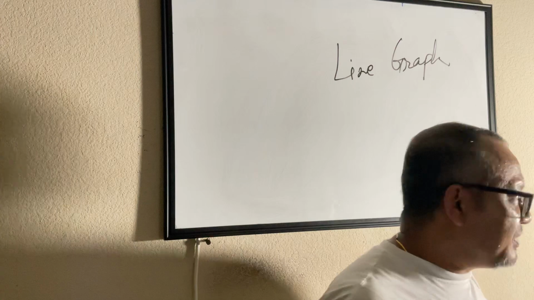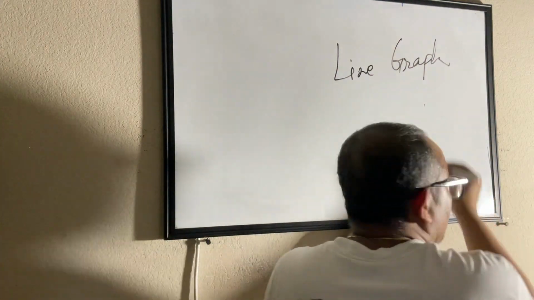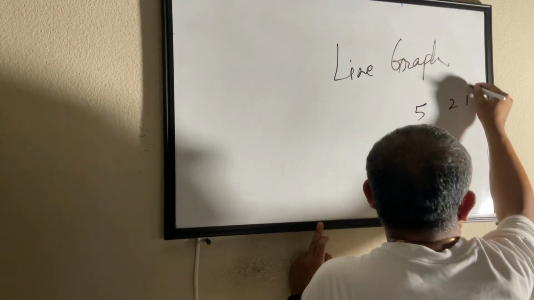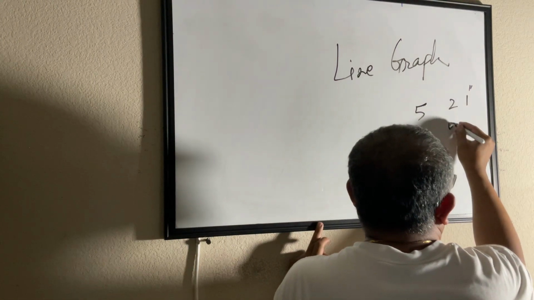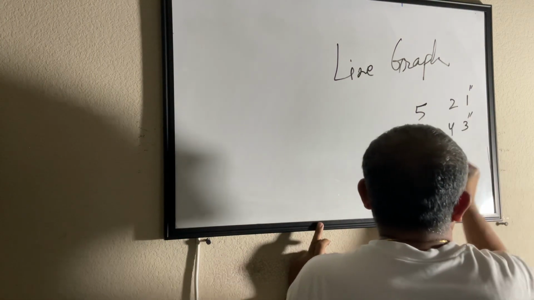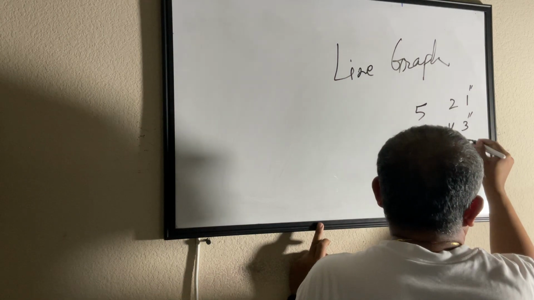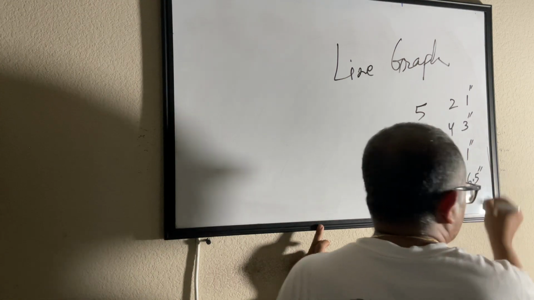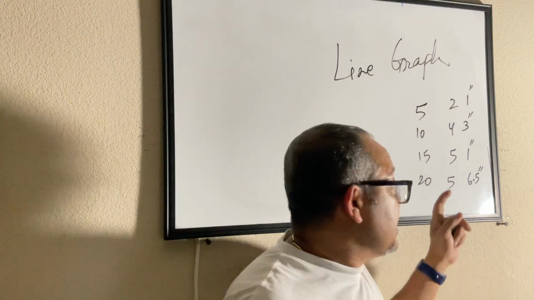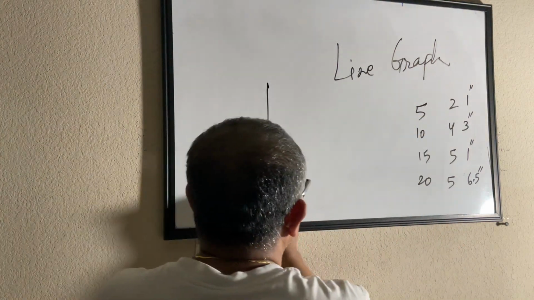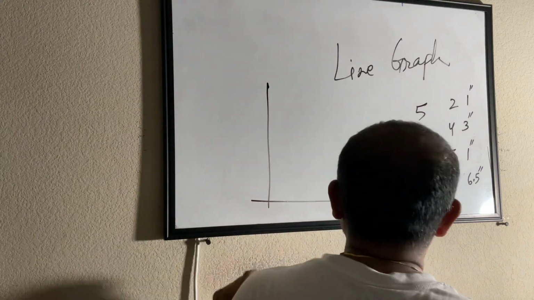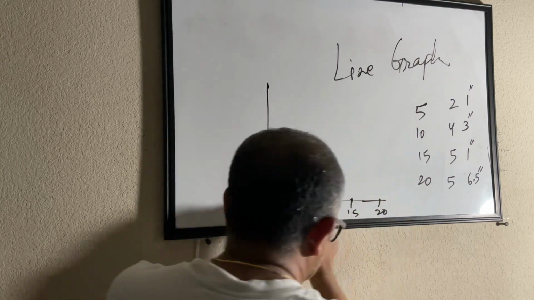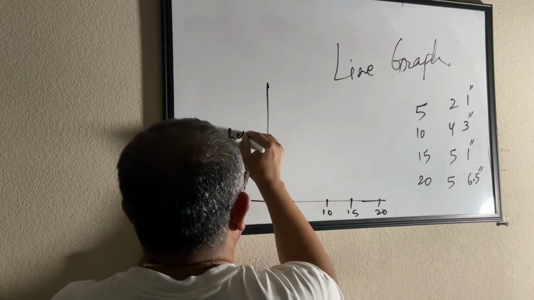Yeah. So the example that I was giving, how my height has changed over a period of time. When I was 5 years old, 2 feet some inches. When I was 10 years old, 4 feet, let's say 3 inches. When I was 15 years old, I was 5 feet 1 inches. When I was 20 years old, this is the best I could get to, and then I have to stop. If I have to represent this, I can always represent this in a much cleaner, less clumsier way. I'll say 5, 10, 15, 20. This line represents my age, and this line represents my height.